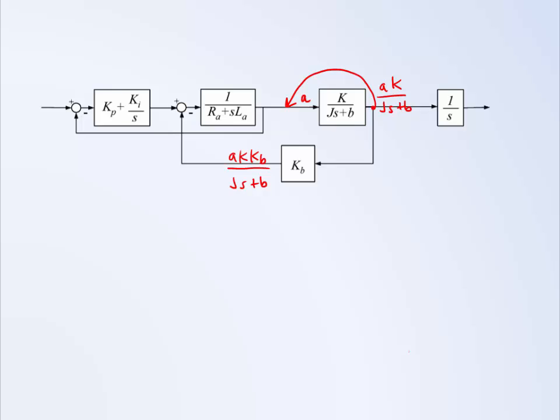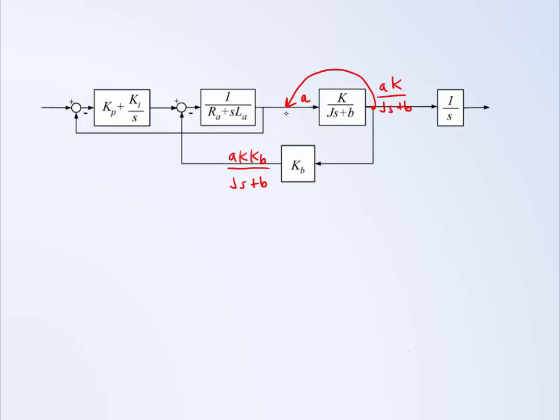And so what I want to do is rearrange the block diagram. I want to move this branching point, but I want to keep the output the same. So I want to keep this signal still equal to this. I don't want to change fundamentally what the output of the block diagram is. I just want to rearrange it.